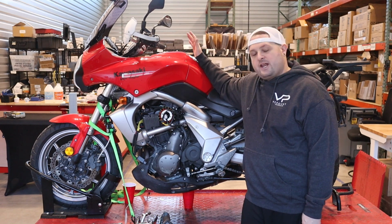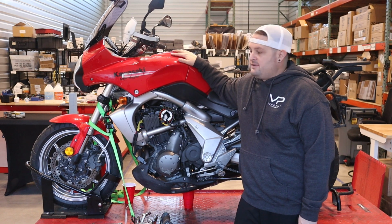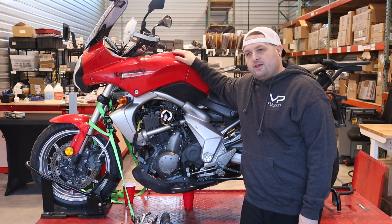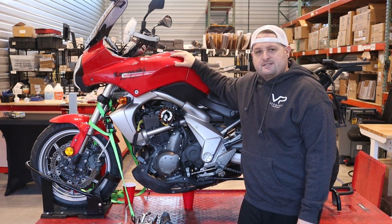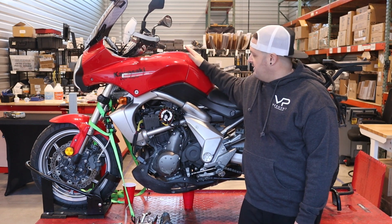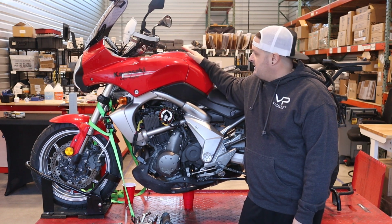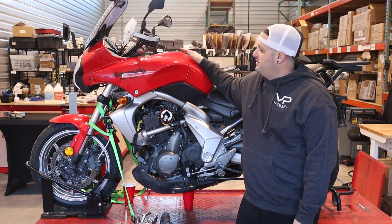Today we're going to be showing you how to do a stator and voltage regulator change on a Kawasaki Versys 650. This one's an '08 model, I think. I'm pretty sure the process is the same on pretty much all years of the Versys 650. I'm no expert on these, but I don't think they changed a lot. So this should be pretty close for any of those, but like I said, this is an early one. I think it's an '08.